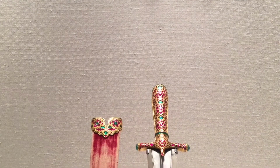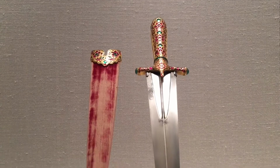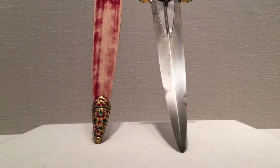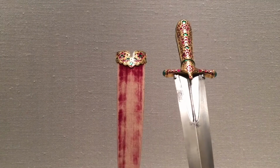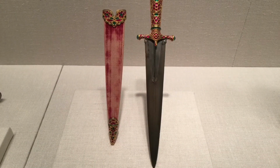Hi guys, we're going to look at a stunning Indian dagger here. Just take a look, unbelievable. And this is from northern India and the early 1600s. The scabbard has seen better days, but it's still gorgeous. And it's instantly obvious that this was a rich man's fashion accessory slash weapon.